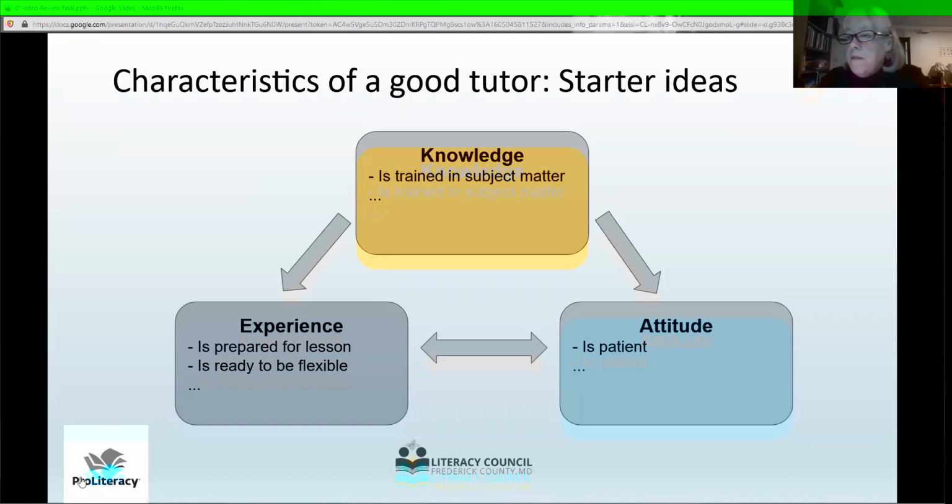Finally, good tutors admit their mistakes, and more importantly, they show the student that making a mistake is a normal everyday part of life. A lot of your ESL students are just afraid to practice their English because of the fear of being laughed at or making mistakes. So, you know, when you make a mistake, laugh at yourself. Show them it doesn't hurt. In fact, show them it can be fun.